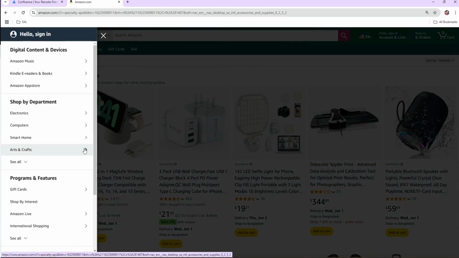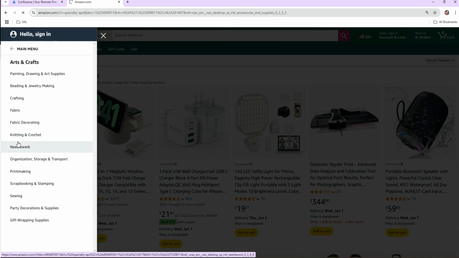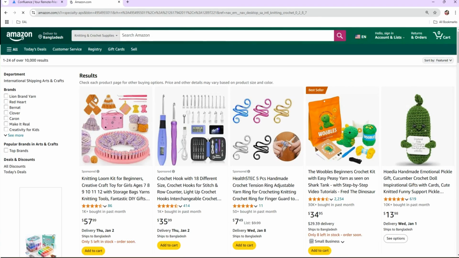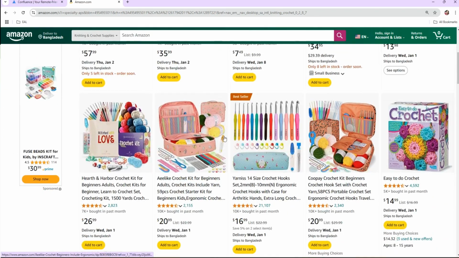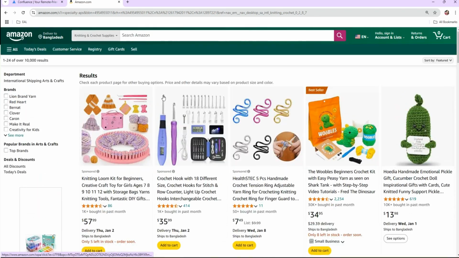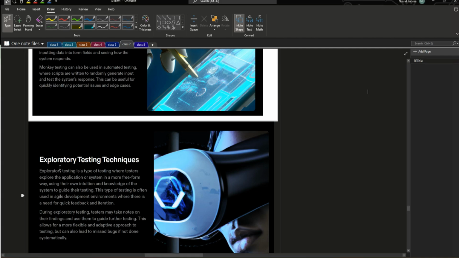I'm going to be exploring, watching new features, and testing them, and the only reason to do it is to find any bugs while exploring the software. So this is what our exploratory testing techniques mean.